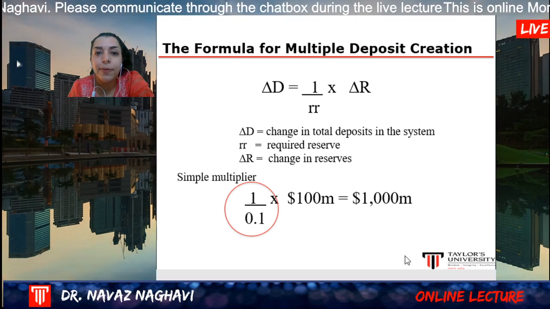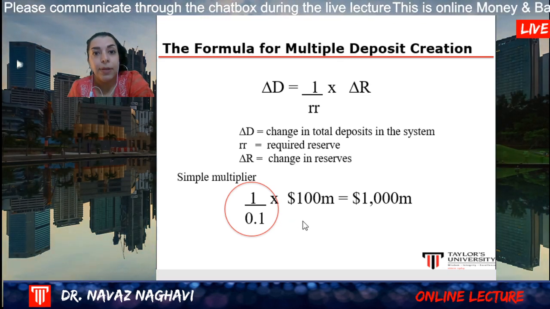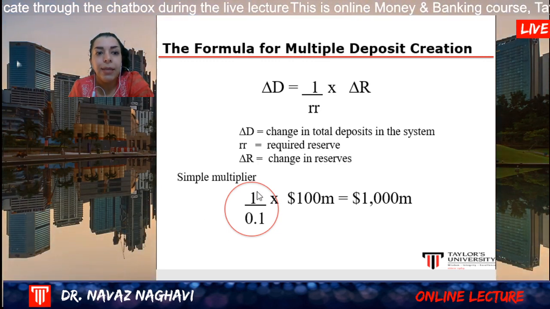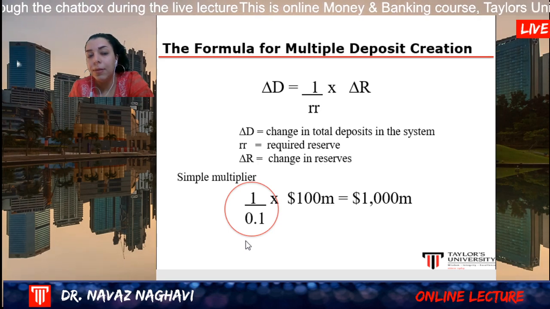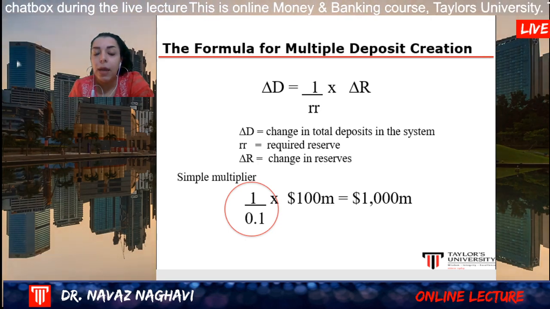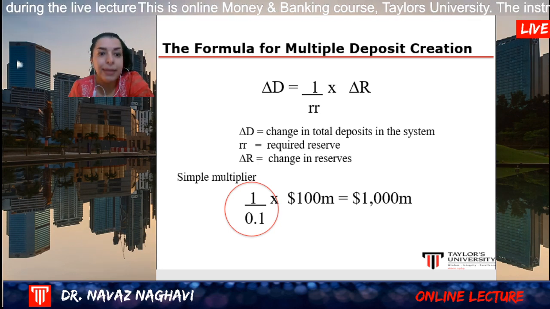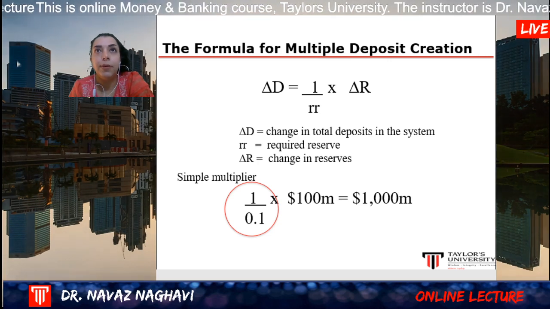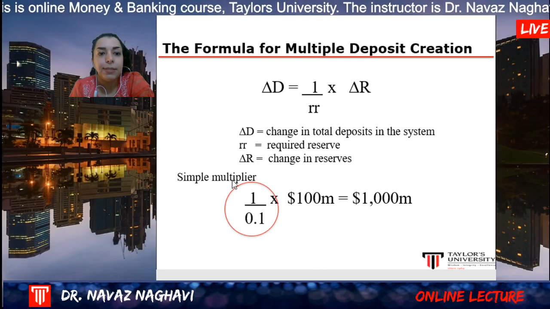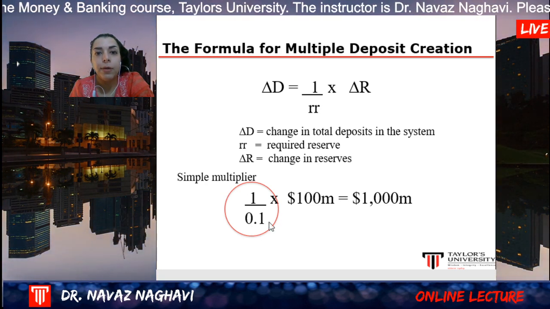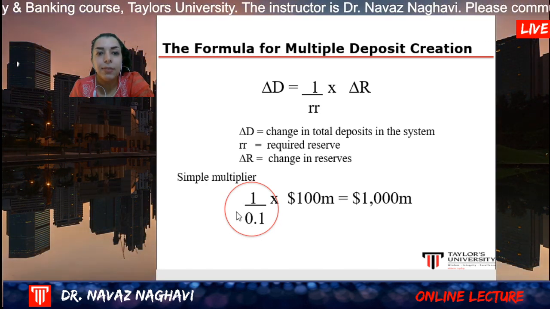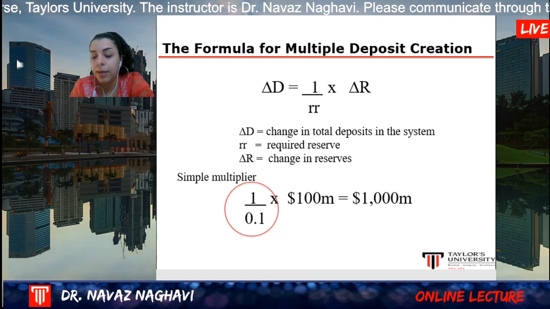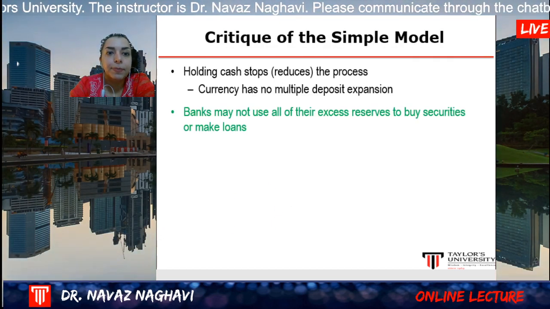Now, I want to bring currency here because in the banking system, in the real world, we are dealing with currency as well. So I want to know whether currency has any impact on the multiplier or not. What is your guess? To me, currency has an impact, yes, but it will decrease the effect of the multiplier because currency is a leakage, right? Whatever 1 over RR wants to be effective, the multiplier is taking some of this effect out of it. It has a negative impact, decreasing the amount of the multiplier. So now let's see whether it is correct or not.